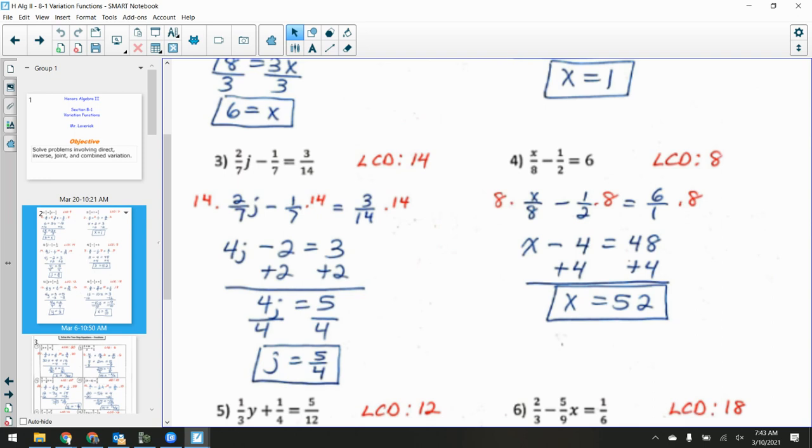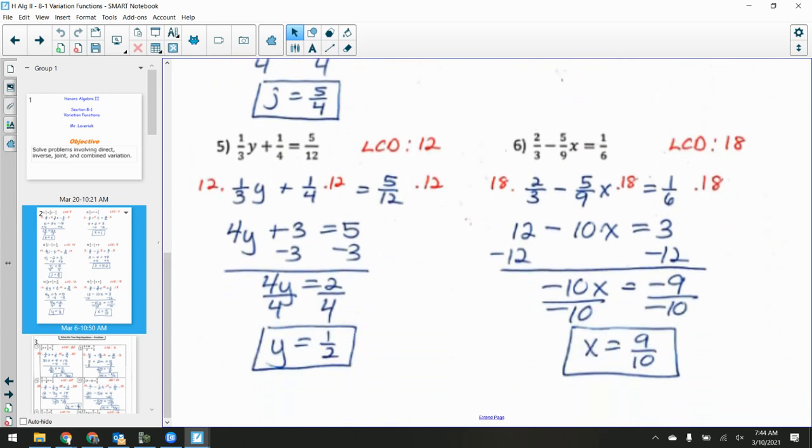Number 4, on the right side, again, that's a 2 times 2 times 2 if you want to treat it that way. Multiply it in, cross cancel with the full 8, get an X. Cross cancel 2 and one of the 2's, get a 4 on top. Multiply in, 1 times 4 is 4. It doesn't cross cancel anything on the right side. 6 times 8 is 48. Add the 4 to get a 52.